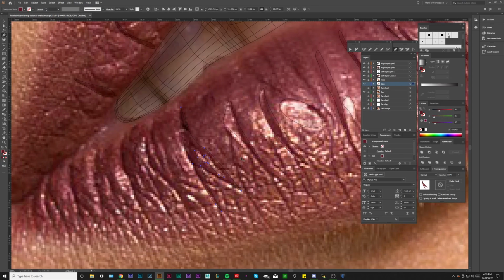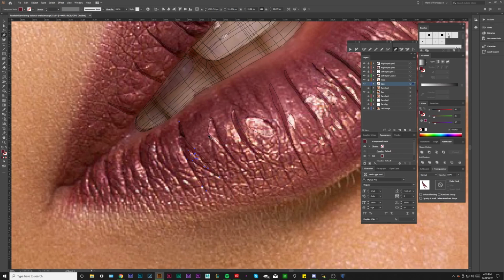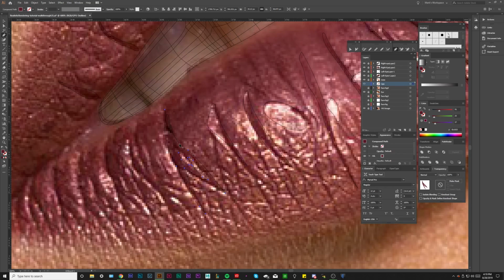Now, if you're not sure what I'm doing right now, if you didn't watch my other lip tutorials, I'd strongly advise you go back and watch the other tutorials, because I'm really just continuing the same methods that I previously used in the other tutorials. So right now I'm just kind of speed running through this stuff a little bit because I've already shown the audience it.